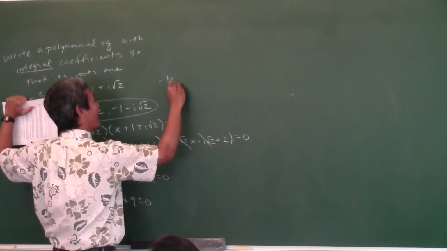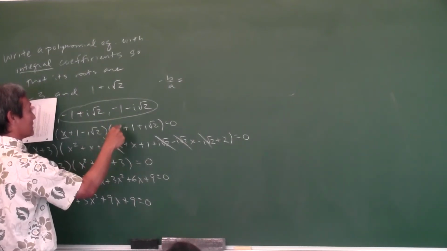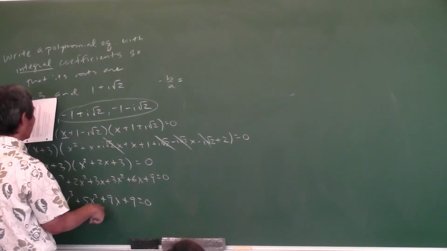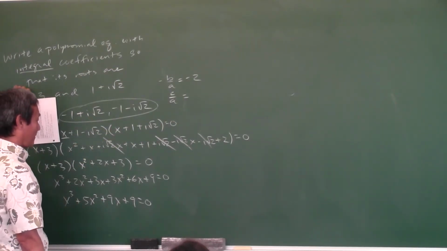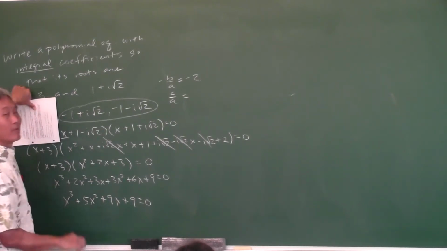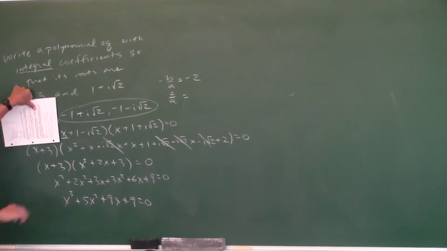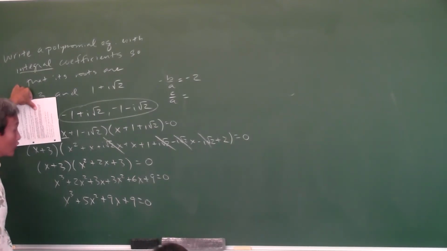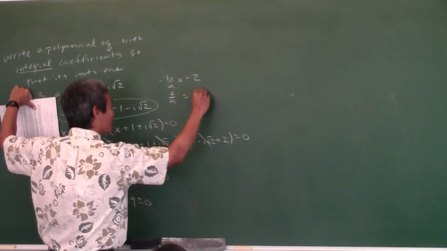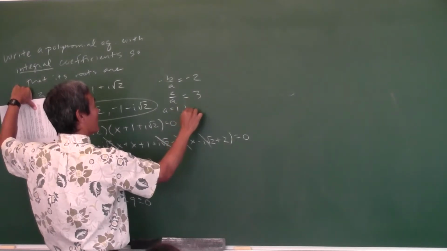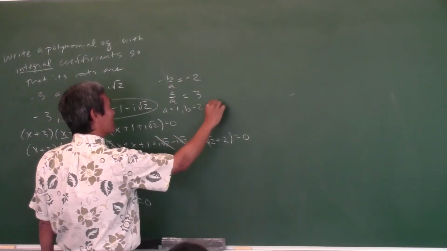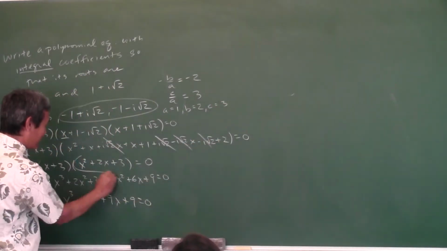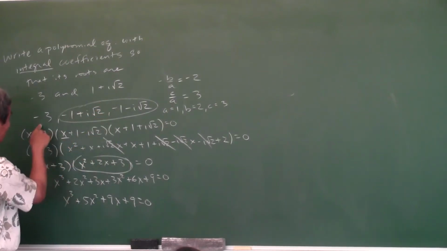Okay. So negative b over a is equal to the sum of these two roots. What is this plus this? It's negative 2. C over a is equal to the product of the roots. What's that times that? Okay, if we cannot even multiply two numbers, then no sense even do this way. What is that times that? 1 plus 2, which is 3. So if A is 1, if I plug in 1 for A, what does B come out to? 2, and C would be 3, and isn't that this thing right there? And then you can just put that there, multiplied by that, boom, you can get your answer.